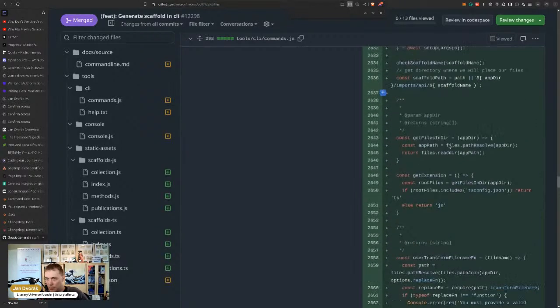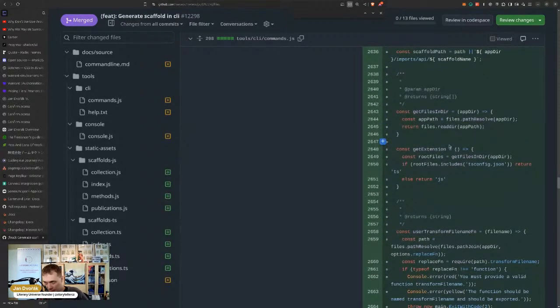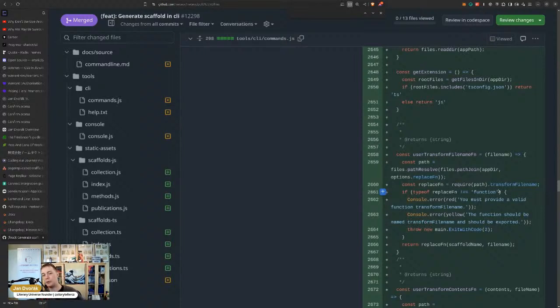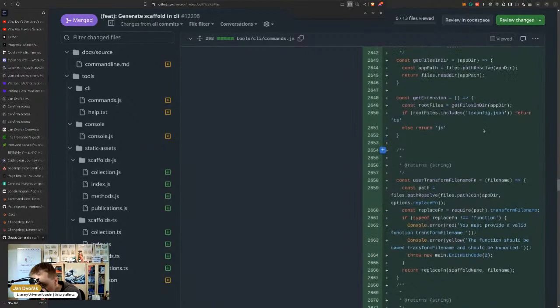Check scaffold, get files in there, read there. So if TypeScript, else Java, else TS. So that's how it determines which of these two folders to go to, I'm guessing.